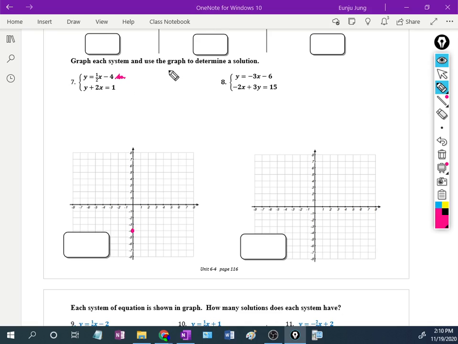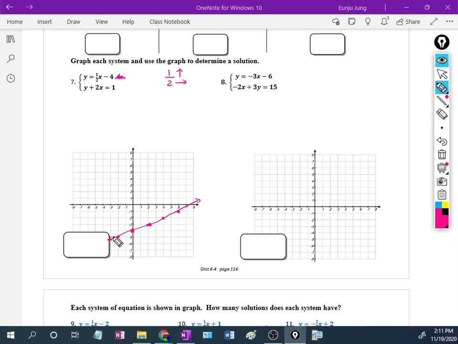That means rise over run, right? 1 up, 2 to the right. That is the slope. So from the y-intercept, we move in that direction. 1 up, 2 to the right. Repeat. 1 up, 2 to the right. So this is the equation of the line. In the other direction, we can go down 1, 2 to the left, so we can connect them. Use a ruler if you can.